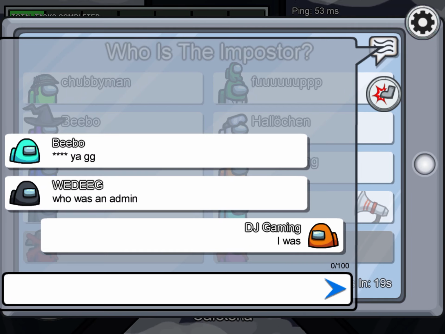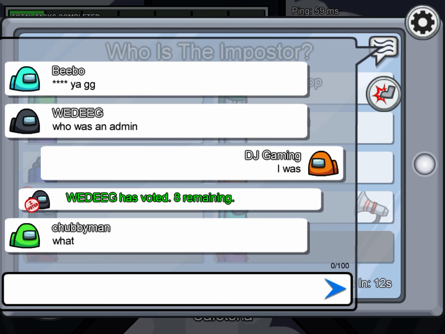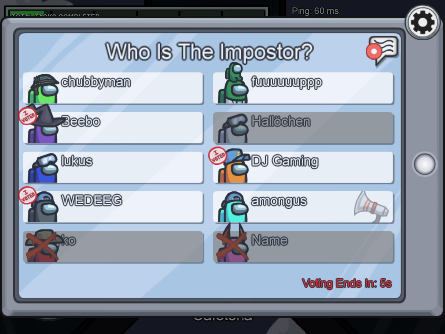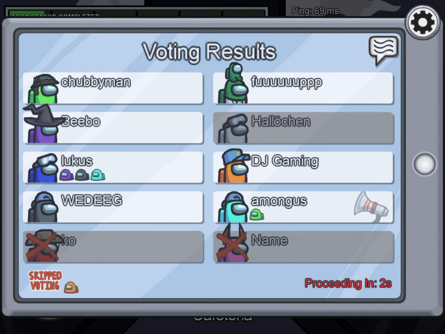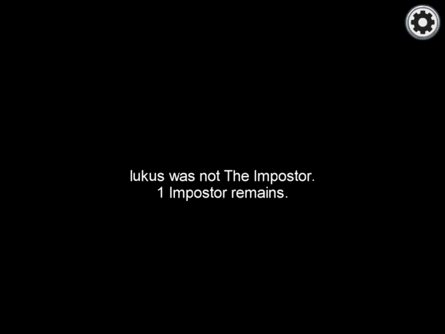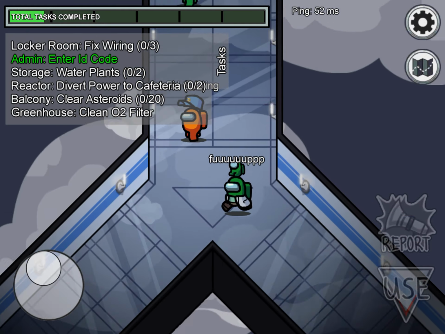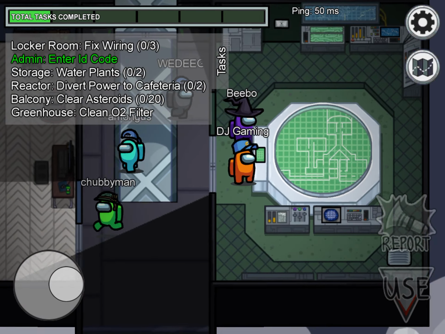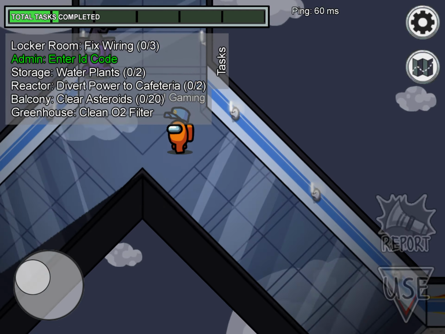I was. Lime safe. Okay, lime safe. Just gonna go skip. They say dark blue, dark. Alright, let's see. I'm gonna probably look sus for not voting in. I'm not sus anymore. Can only trust Lime. We can only trust Lime right now. Lime. Problem is, which way did Lime go? The other way.